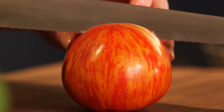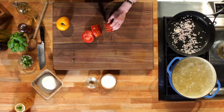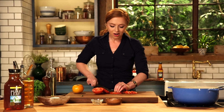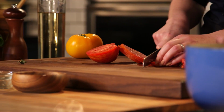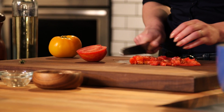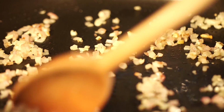So while we're preparing that, we could start on our tomatoes. I'm going to cut my tomatoes into small little pieces. And I love using heirloom tomatoes for this recipe because they're so delicious and they're sweet and juicy. We're going to be using a long serrated knife to cut these heirloom tomatoes to keep the flesh nice and whole. Otherwise, if you use a regular knife, it might mash together the fruit and you're going to have a soupy tomato. So while you're cutting this, make sure to watch your shallots and your garlic as well, and give it a stir once in a while.